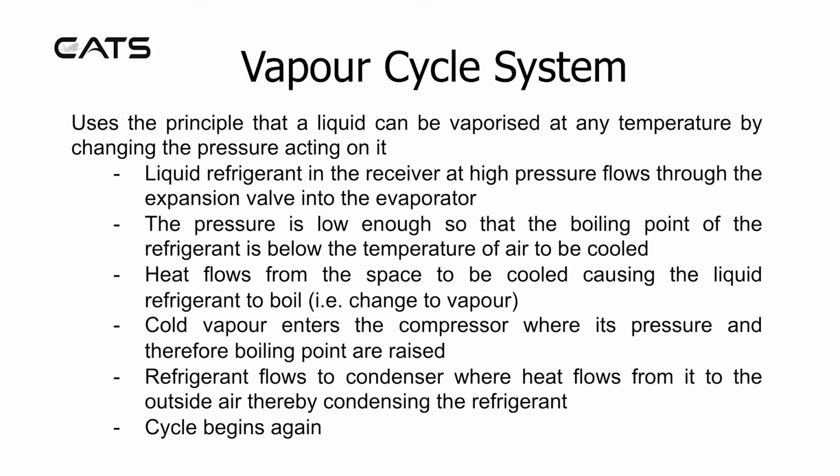Heat flows from the space to be cooled, causing the liquid refrigerant to boil, i.e. change to vapour. Cold vapour enters the compressor, where its pressure and therefore boiling point are raised. Refrigerant flows to the condenser, where heat flows from it to the outside, thereby condensing the refrigerant. And then the cycle begins again.